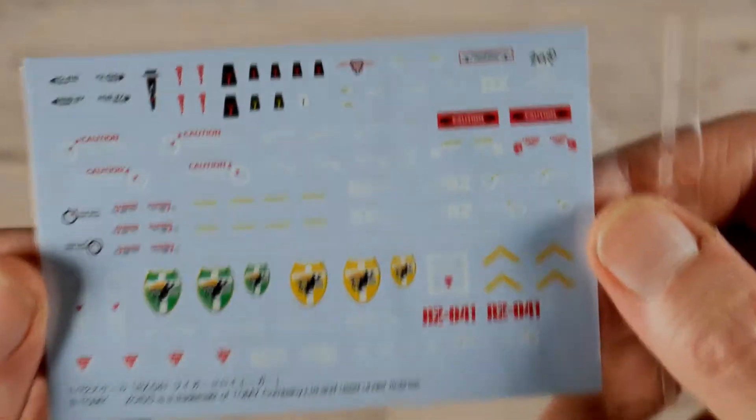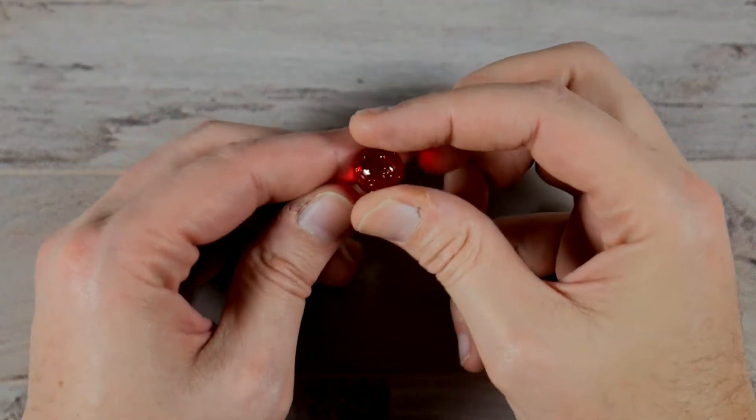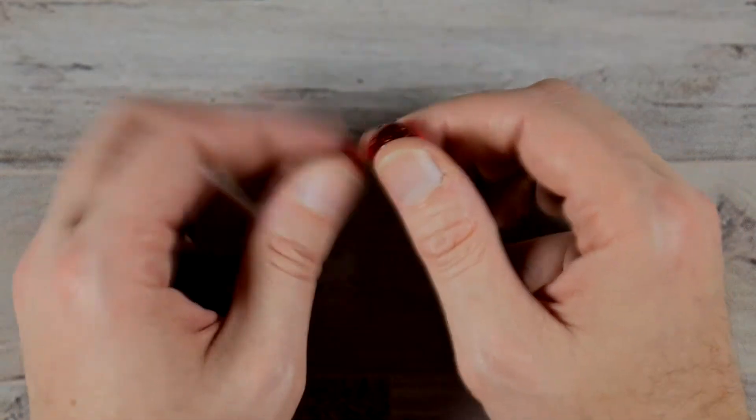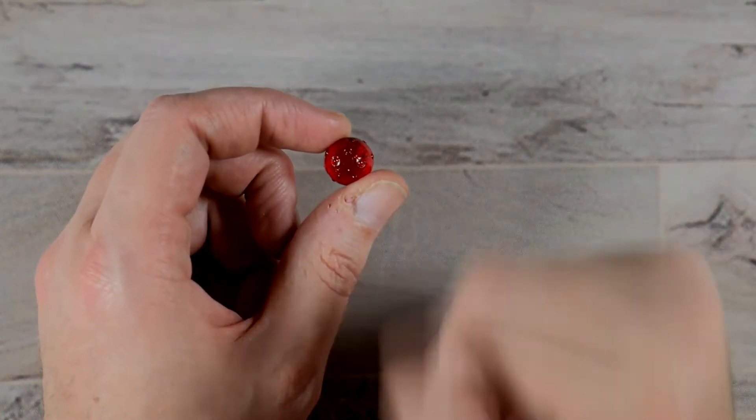On the back page you get shots of it in different poses with all the parts open and closed. Kotobukiya makes some really nice water slides, and almost all their kits come with water slides instead of stickers. So Bandai, get your act together. One of the little pieces I've had floating around on the desk is the core — you get one of these and you can stick it in. I don't think this one comes with a small Zeke; I think only certain ones ended up coming with a Zeke.